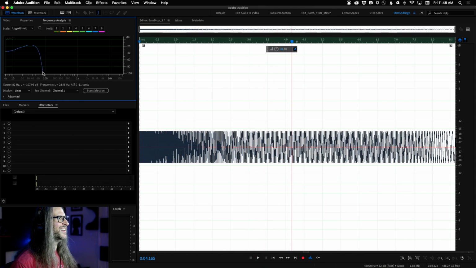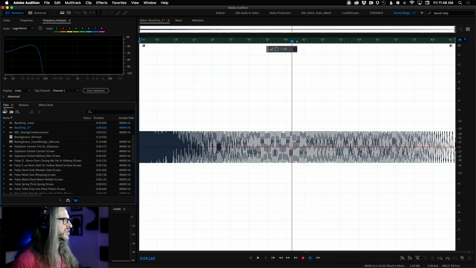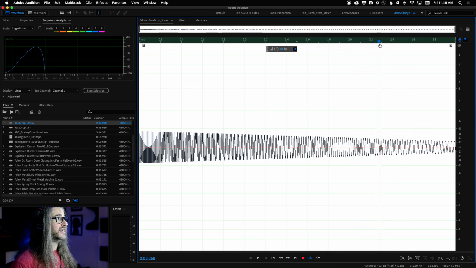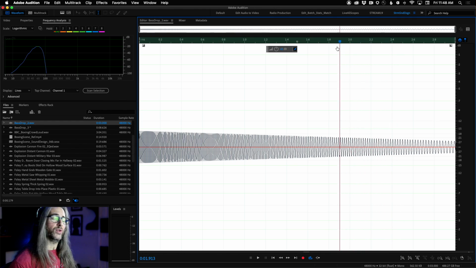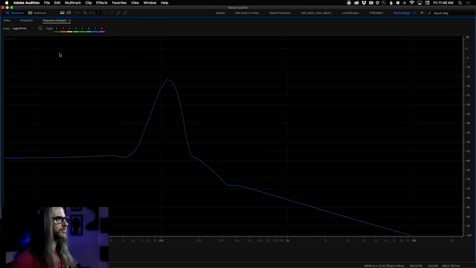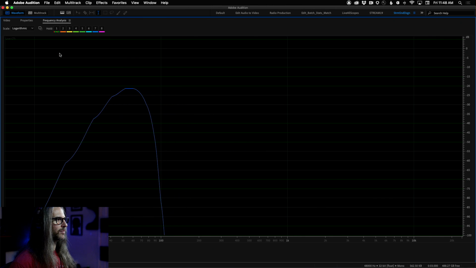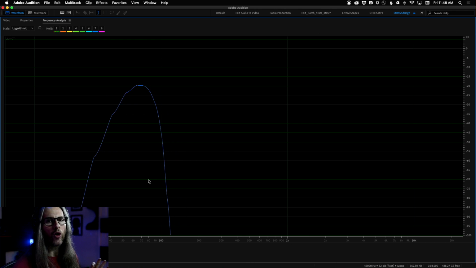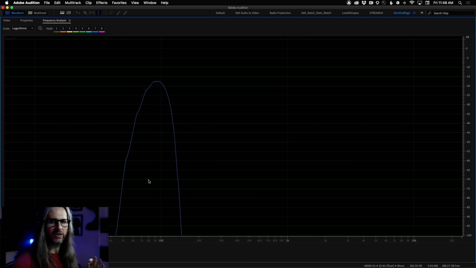The other thing that I noticed the other day, if we go to the bass drop that we created, where it's creating the sweep automatically, you can see that right before it gets to that 35 hertz level, it's a really consistent, very narrow bandwidth of tone.